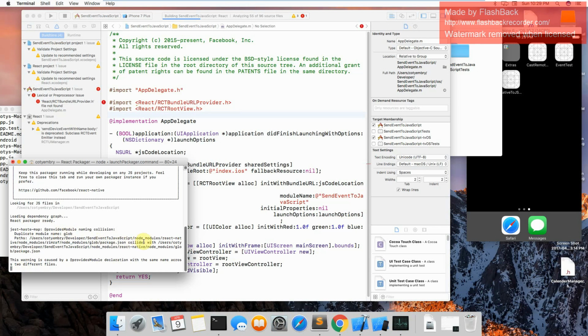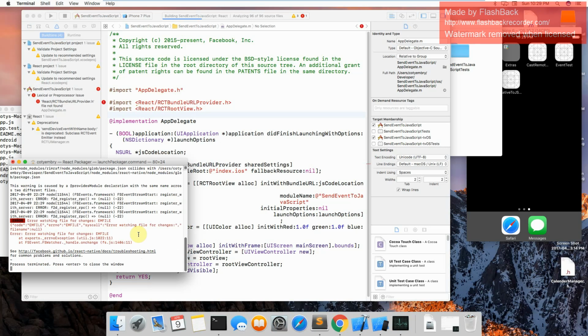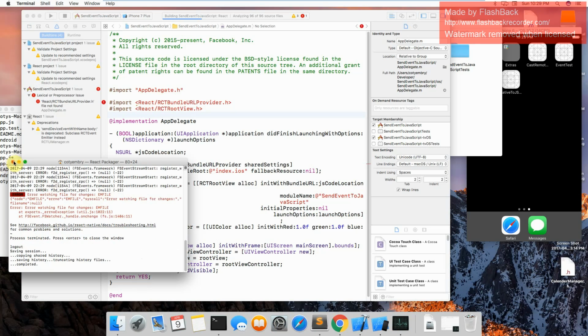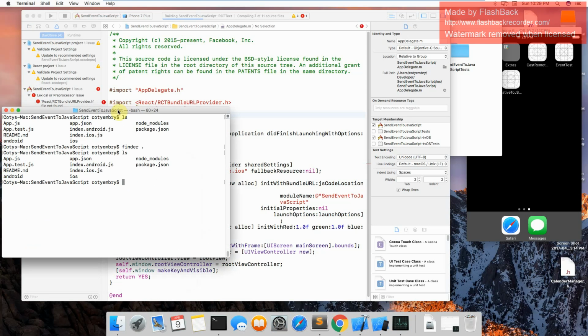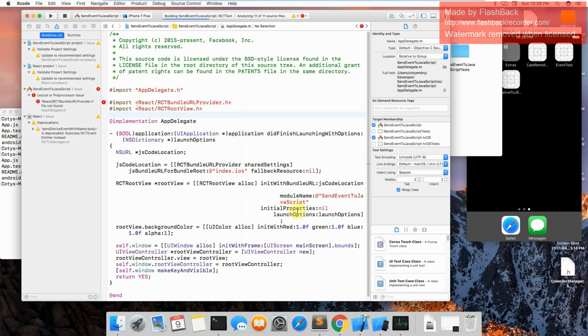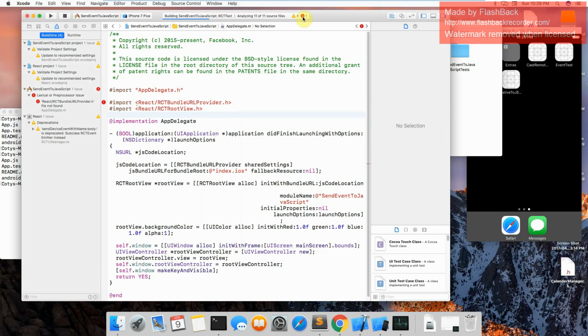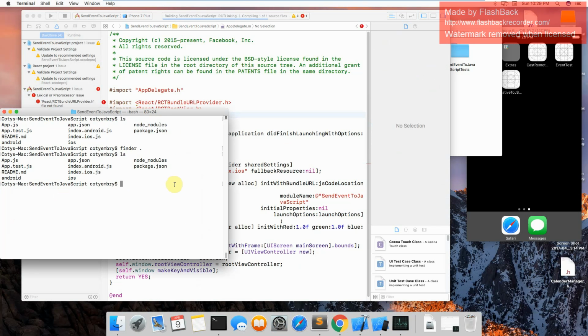Sometimes this error comes up. Close out of it. Okay, this is kind of overwhelming sometimes, so just breathe, look at the errors, read them, get through it. One thing to do, if you read the documentation for the Create React Native app, it'll tell you to actually remove this node_modules folder and reinstall it. So I'm going to do that.